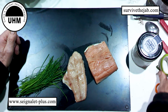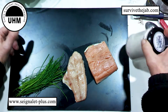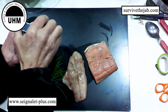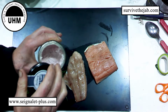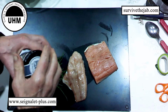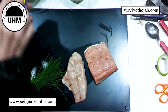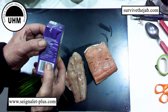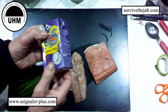with a simple vinaigrette dressing, French dressing, and I'm going to have some sour cream with it. Well, not sour cream, this is sour coconut cream, okay? And I've made this, we'll show you a clip of me making it actually. So I made it with this coconut cream, which is the nearest we'll get to processed food.